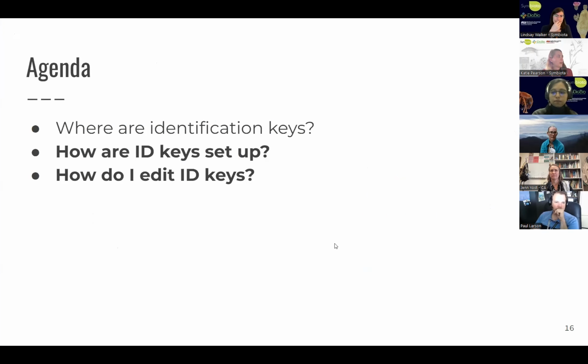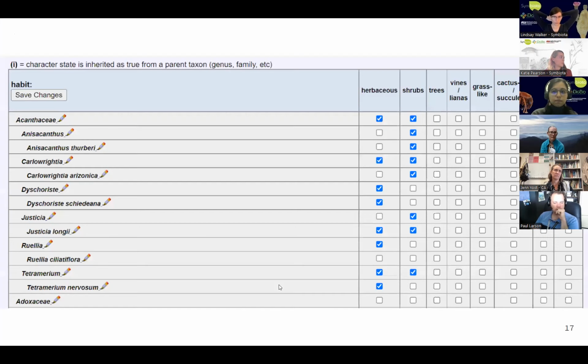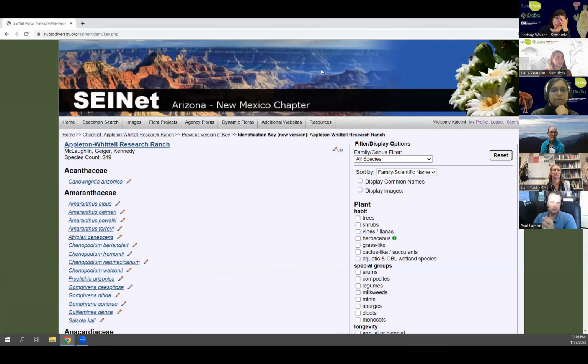Okay, so how are identification keys set up and how do I edit identification keys? This is hopefully where the background is going to become a little bit more clear. So this is what it looks like, the character state matrix. And I'm just going to navigate throughout the SciNet portal because it's a little more obvious when you get into it.